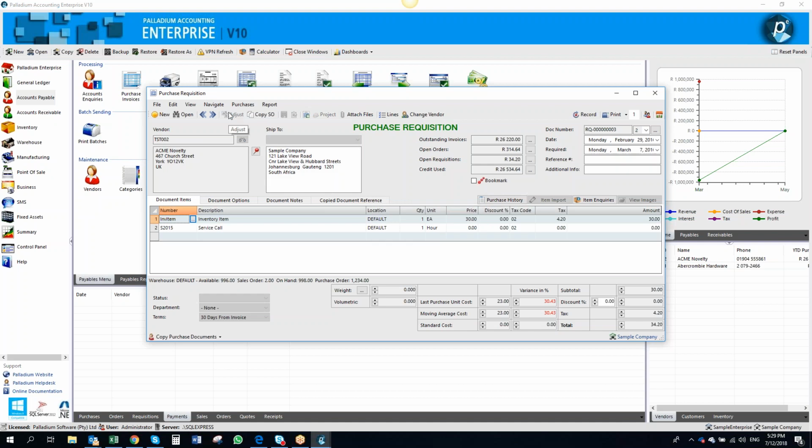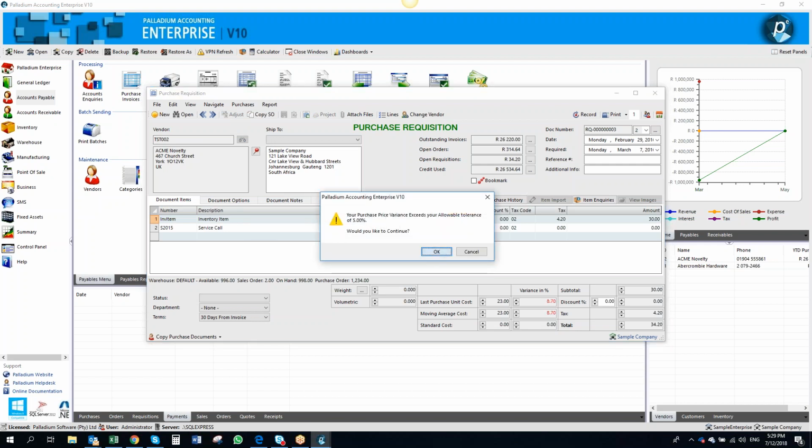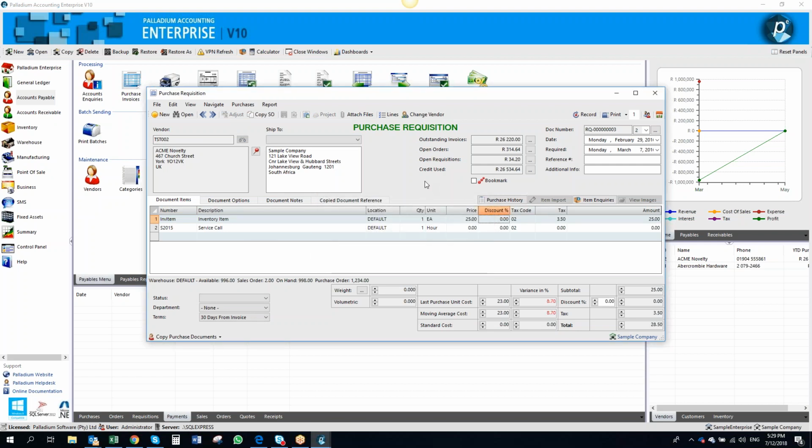I can go and adjust. I can change that to 25. So we calculate average cost by item by warehouse. So it's a moving average cost. If you go into negative, you can set the system to go into negative at 0 cost or at last received cost. When we come out of negative stock, we will come out of negative stock at last received cost.